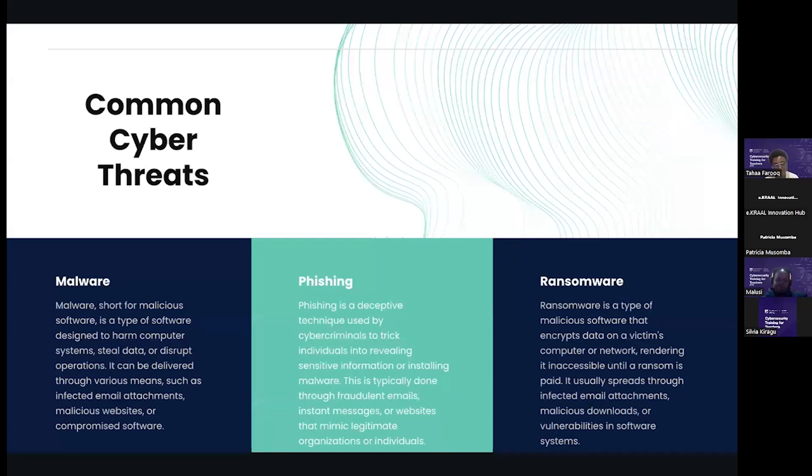So the moment you execute this malicious software, which is known as ransomware, the first thing it does is encrypt all of your information, all of your data from your device. And it's even worse if it has worm characteristics, like it can replicate itself through the network. That's even worse, as it might jump from one device to another over the network, and it might lead to infecting all of the devices in the network, which will have you indebted to pay the certain amount claimed for you to get your data decrypted.